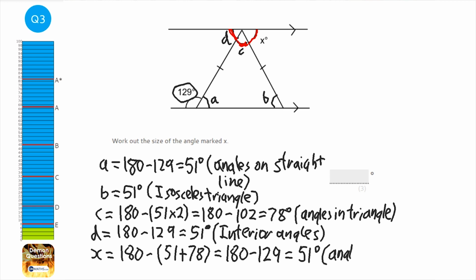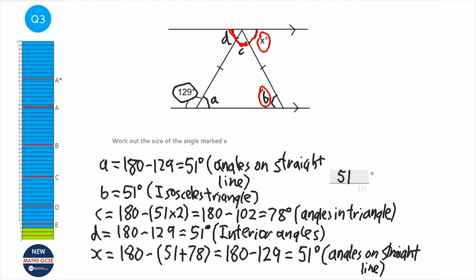And it's angles on a straight line. Now there are different ways of answering this question. If you have got B there, then B and X create a Z angle or alternate angle, and there are loads of different other ways of doing it. I've kind of gone the longest way because then I can show all the different stages of working out, but if you've got a shorter way and it makes sense and you've written down the reasons along the way, then that's fine too.